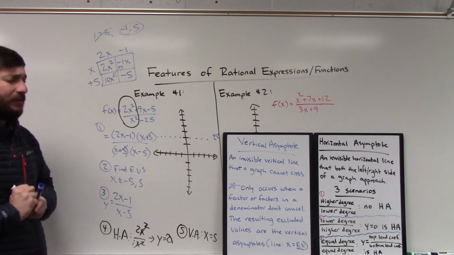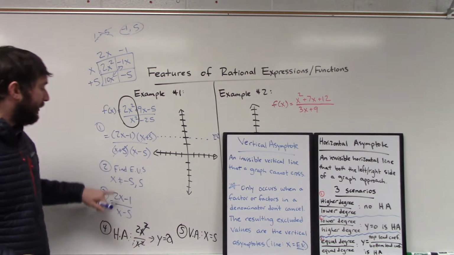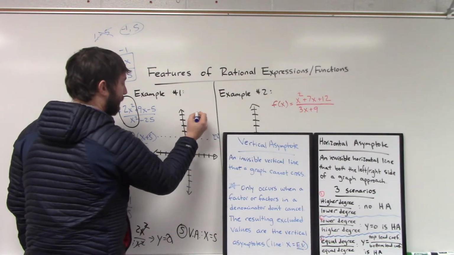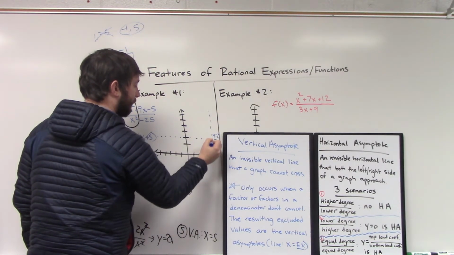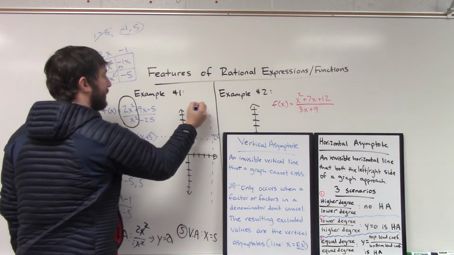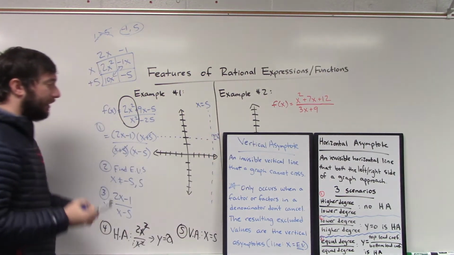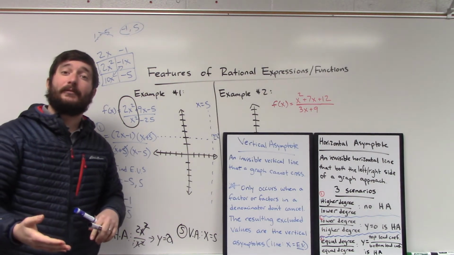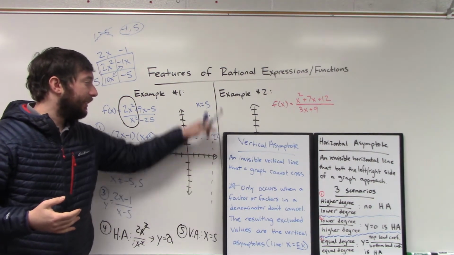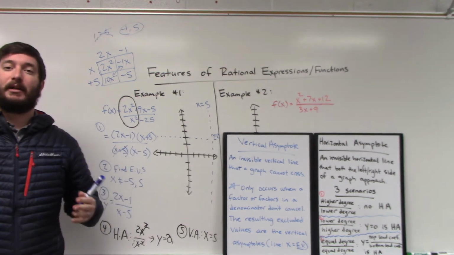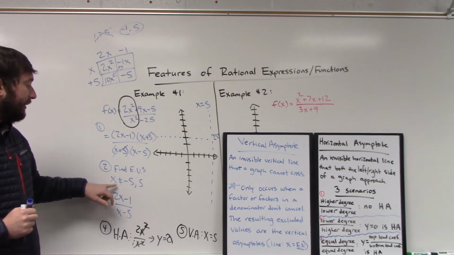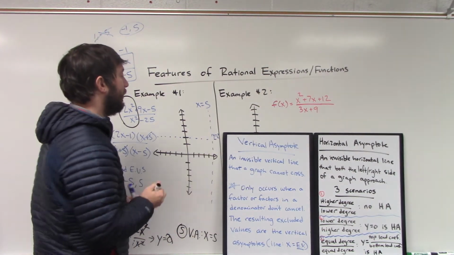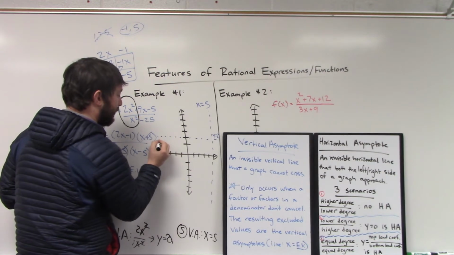Now you might find that a bit counterintuitive, right? Wait a minute, I thought x could not equal 5. Well, the vertical asymptote is this blue line, okay? It's way over here. This is x equals 5, this blue line. This is where the graph will not touch. So when we make our graph, it will never cross this invisible dotted line, this barrier, okay? So actually, x cannot equal 5, right? Because it never touches that dotted line. The graph is actually going to look something like this.